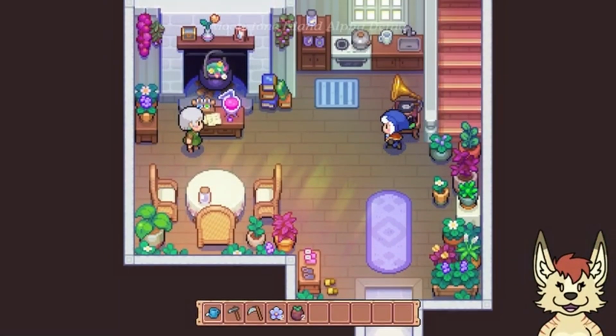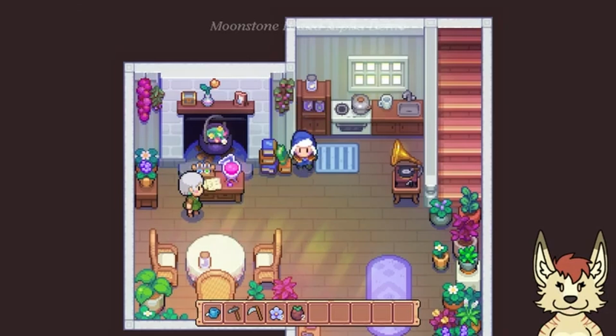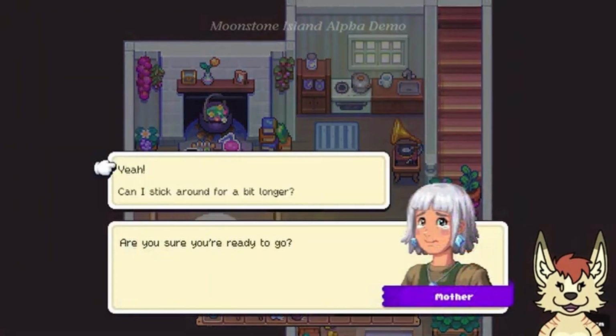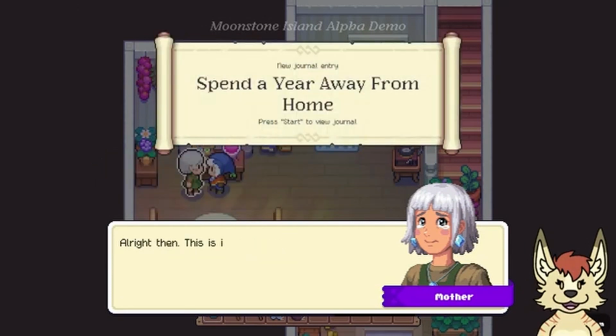And you get to see the next cool feature of this game. All right, Mom, let's go. Yeah, I noticed that too, Bunny Fist. Let's go. Spend a year away from home.